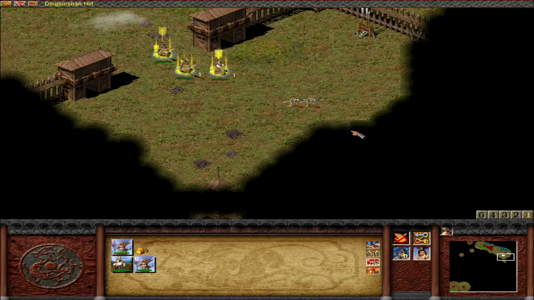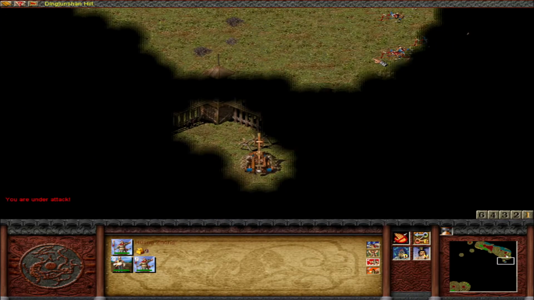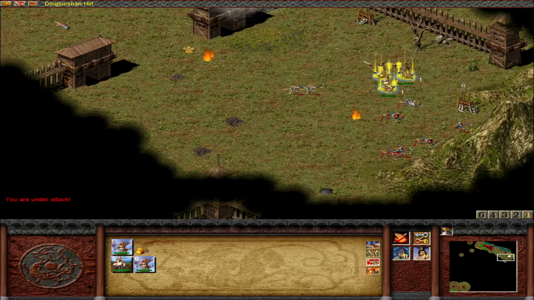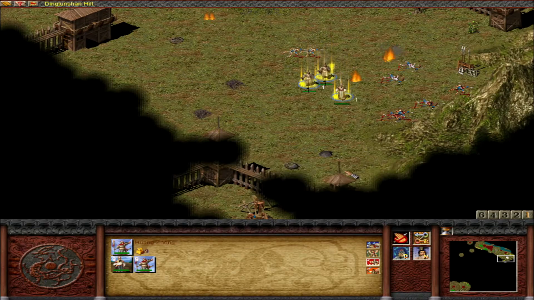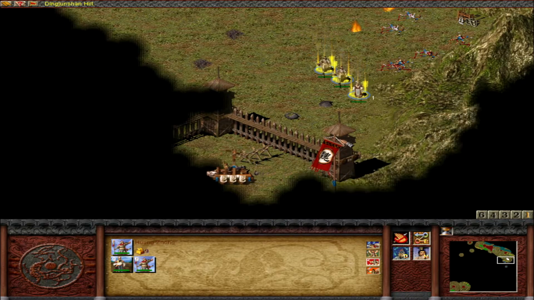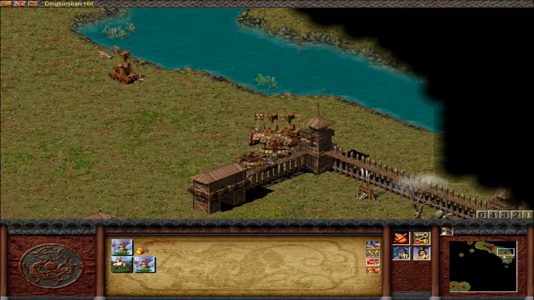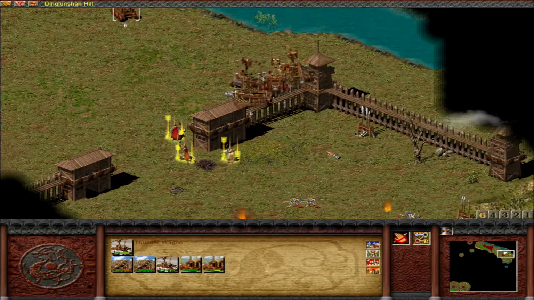So, how do you win? It's not that difficult now to win. But let's see if there's any more people here. Nope, there isn't. Now we move in closer. We see this flag over here. Remember our objective? To take out the flag? Yeah. Move these into here.